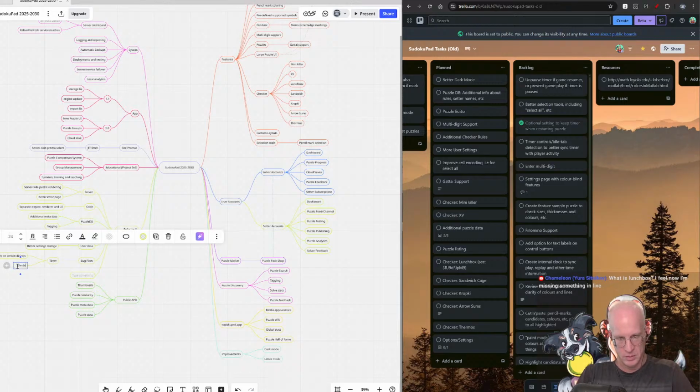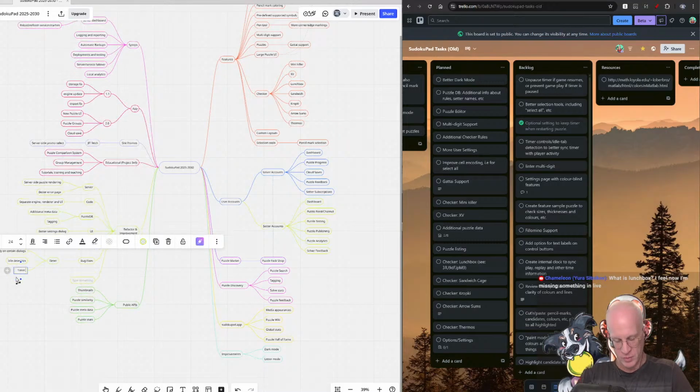Idle detection. Timer repair on puzzle complete. So basically, if you have forgotten to unpause, it should be able to auto unpause when you finish a puzzle.